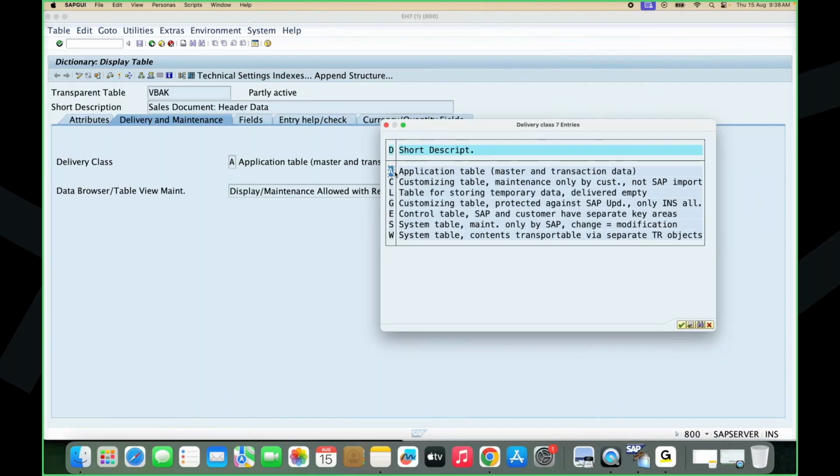If you consider 100%, 80% of the requirements are to create application-related tables. Delivery class is responsible for sending tables from one server to another by the basis consultant.